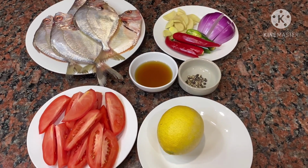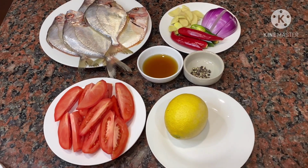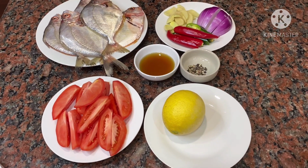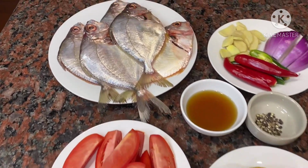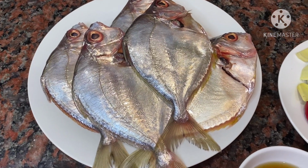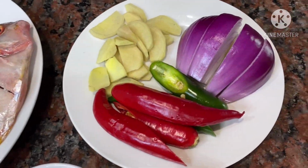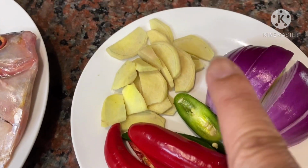So today guys, we are going to cook Pinangat na Sapsap. As you can see here, in front of me is all our ingredients. We'll start with our Sapsap. I have here 5 pieces of the sapsap, and we have onion, chili, and ginger.